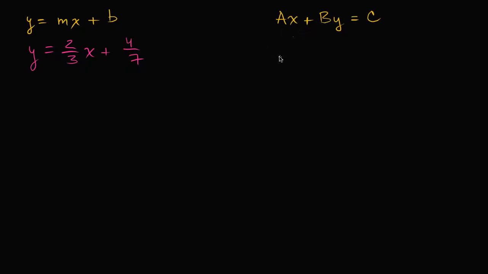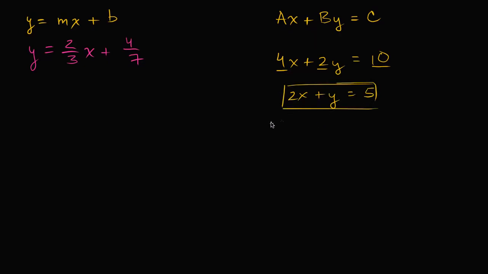So if we got it to the point of, say, 4x plus 2y is equal to 10, well, all of these numbers are divisible by 2. They all have the common factor of 2. So we would want to simplify it more, divide them all by 2, and you would get 2x plus y is equal to 5. So this is the form that they're asking for, probably because it's just easier for the site to know that this is the right answer, because there's obviously a bunch of forms in this way. So let's see if we can write it in standard form.